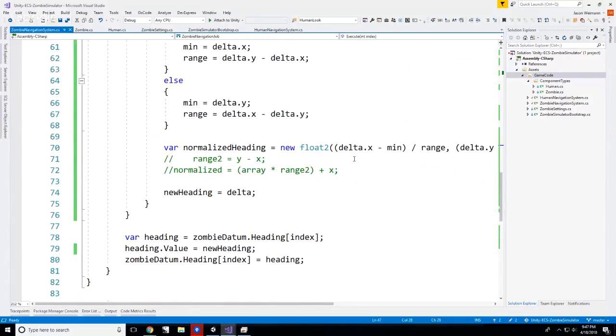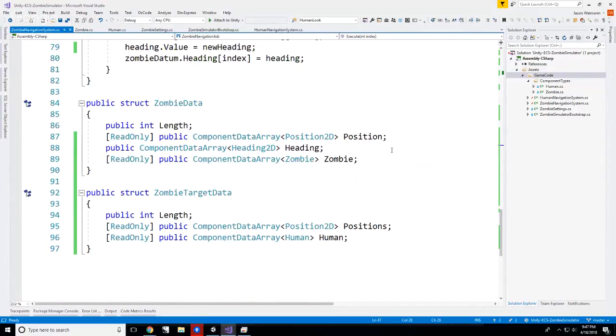Yeah, they are running into each other, aren't they? Yeah, it's like they're targeting each other. Zombie position, heading. Position, human. Did they do anything? Yeah, collision job. Why don't we just put one zombie in and see what he does? Yeah, okay. See if he goes after a human. That sounds like a fantastic idea.